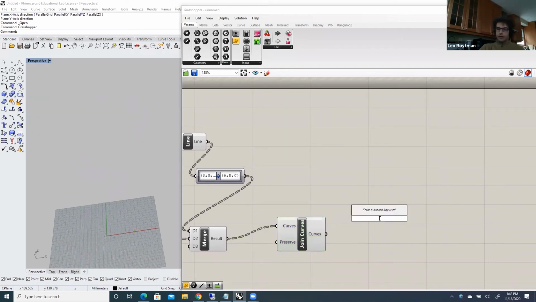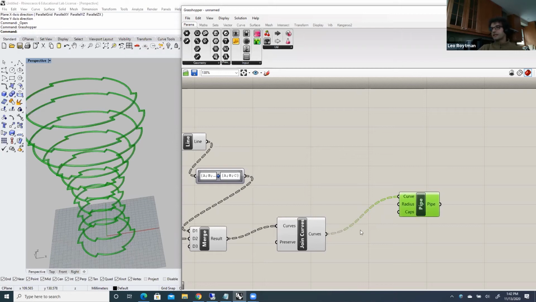And the last thing we want to do is run a pipe, and we are going to give it a curve as the input, right? It will take some time to generate. Then we can add an element to vary the radius.